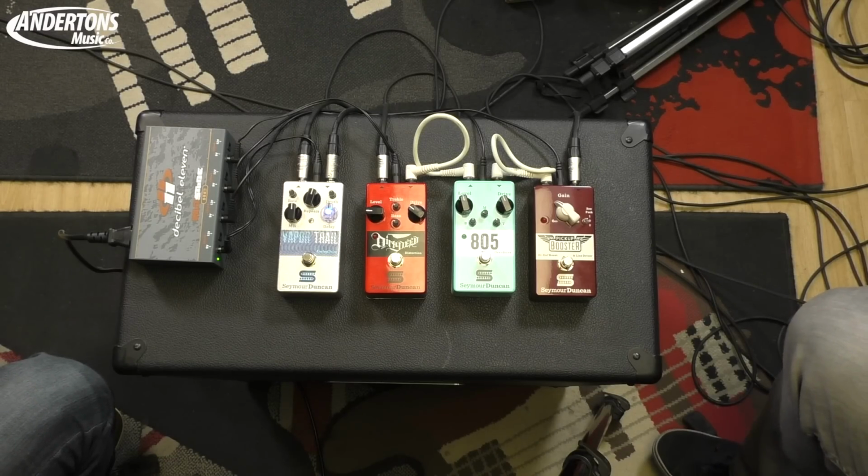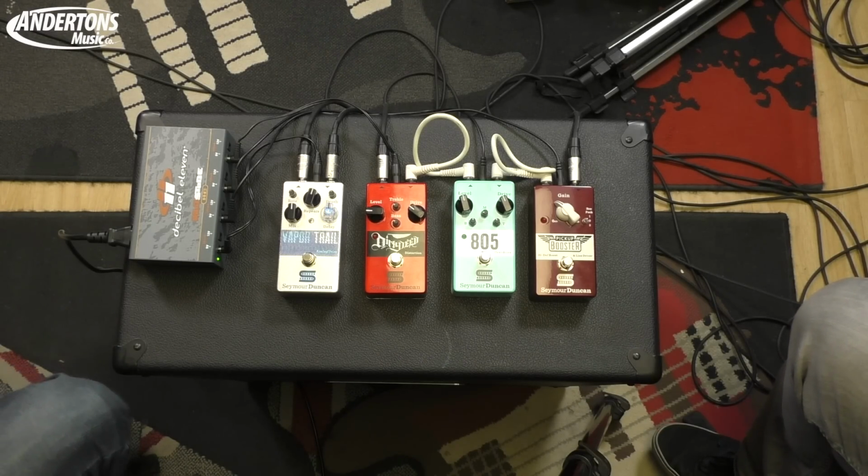Yes. And now we get to try out some beautiful Seymour Duncan pedals. Someone asked me earlier, well, what does Seymour Duncan know about making effects pedals? And of course I thought, well, they have spent years and years working on things that work between a guitar and an amplifier. Why shouldn't they, to be honest with you? I think they've got some very talented people at that company with some really good ears. Half of me thinks, do you know what? Electronics really isn't that difficult. What is difficult is having a good ear. You can sit there and go, does that sound good? A guitarist's going to want to use this pedal. And they've done a great job.